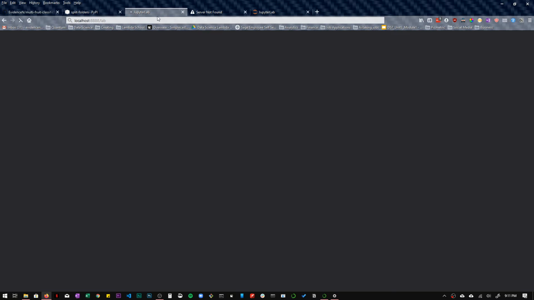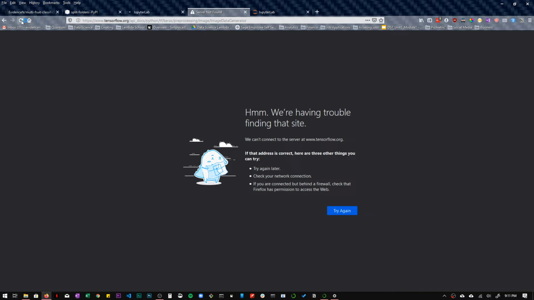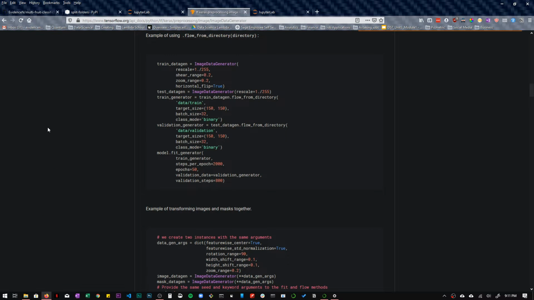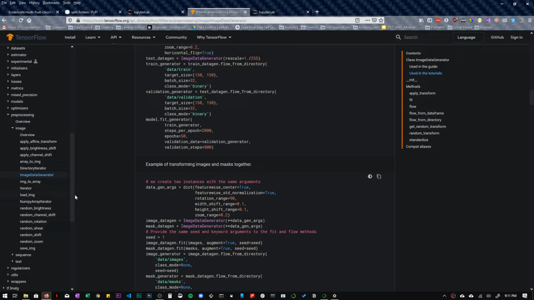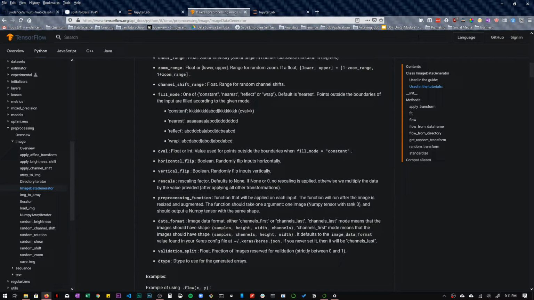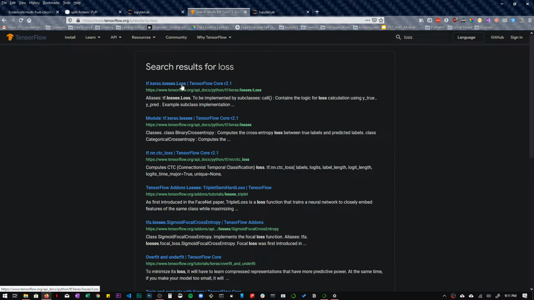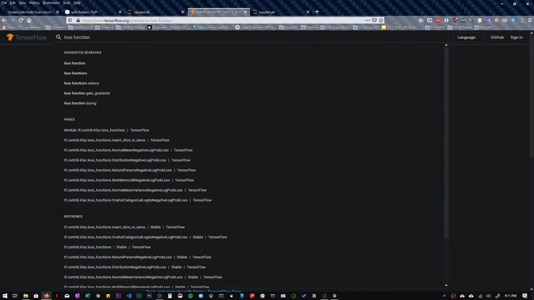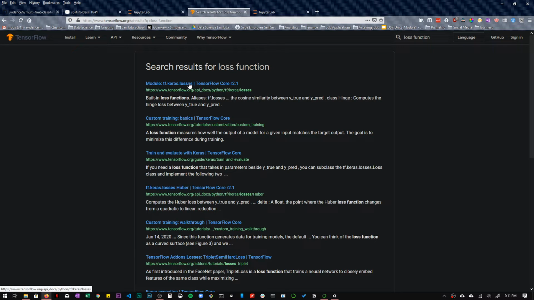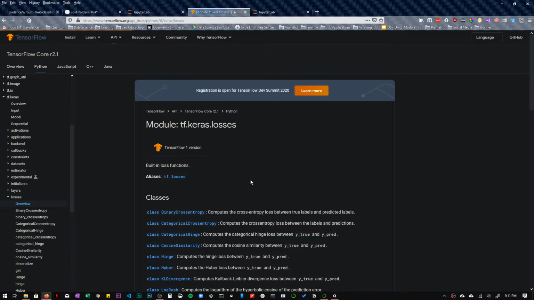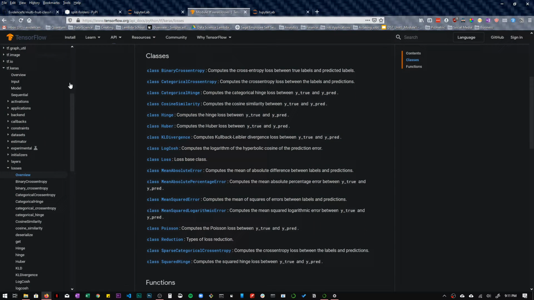If you go to the TensorFlow documentation and look up loss functions, yeah, these are the loss functions. There are different categories of loss function, and right here I'm using categorical cross entropy.